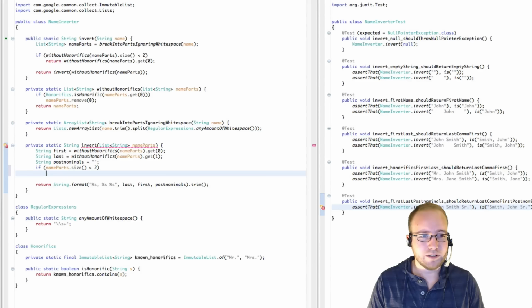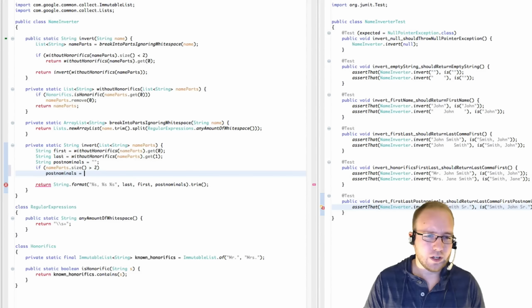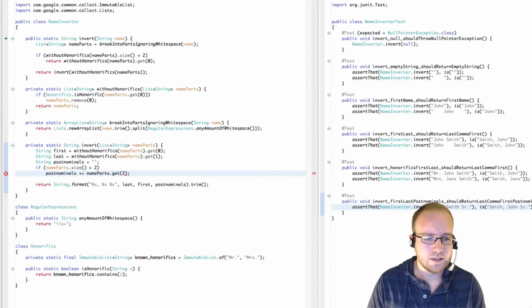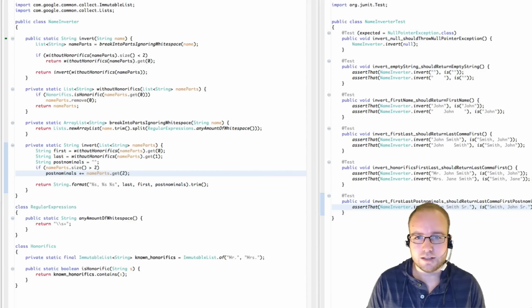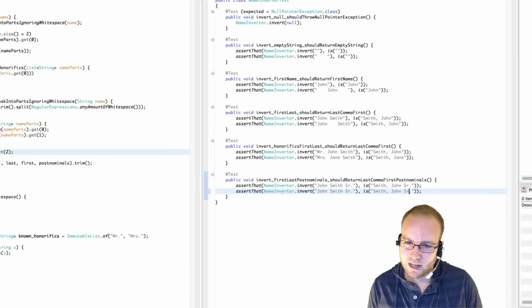That postnominal is at the end, so let's do plus equals nameparts.get(2), and that passes.